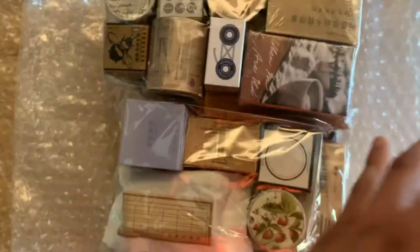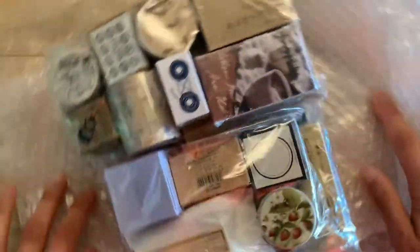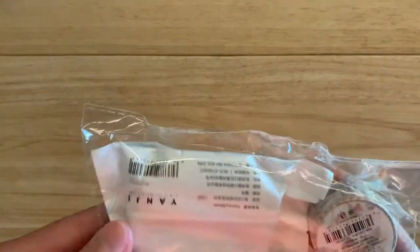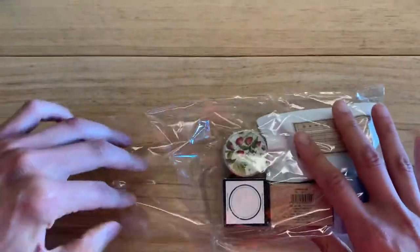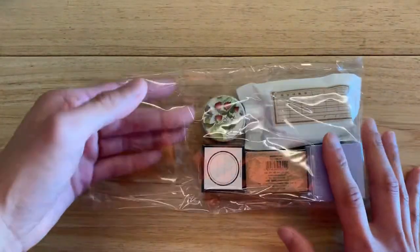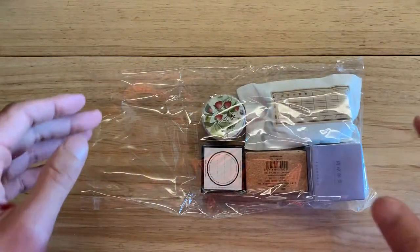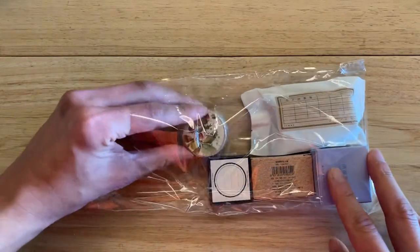Wow, it's pretty well organized I would have to say. All right, let's start. I'm just going to open everything because it's time. The best part about this is I actually barely remember the things I ordered. I just know the general vagueness that it was just like all junk journal-y, scrapbook-y type things. Vintage. So we'll see.